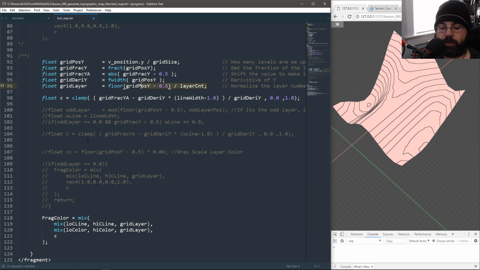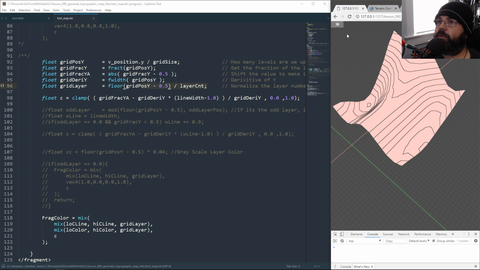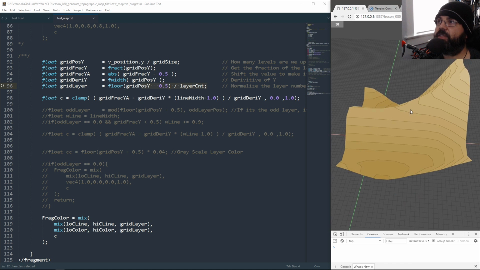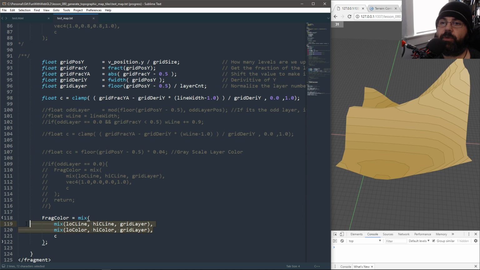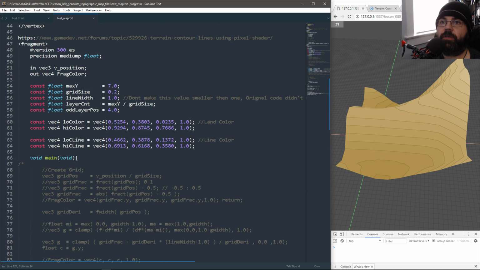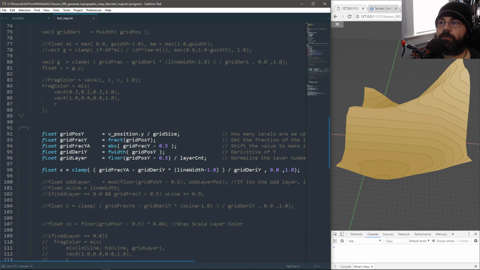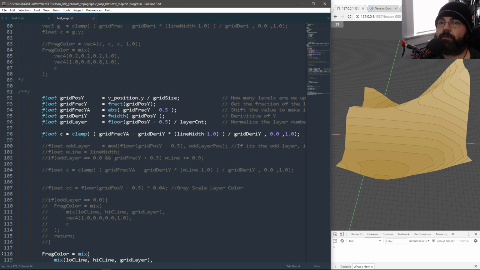Let's see if I click save and click refresh. We have the same thing, and the only difference now is that we are using the actual colors that we have hard-coded. All right, so the colors that we're using is a nice simple gradient that goes straight up.